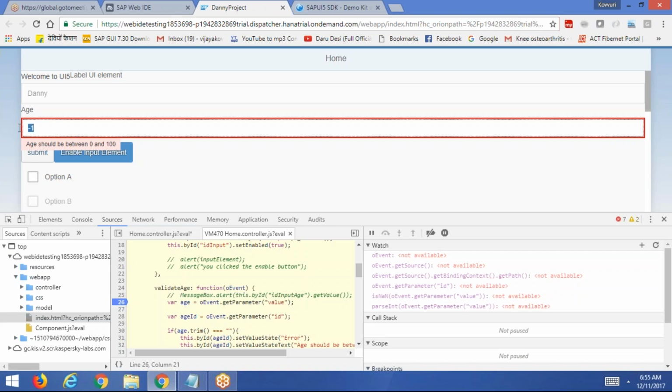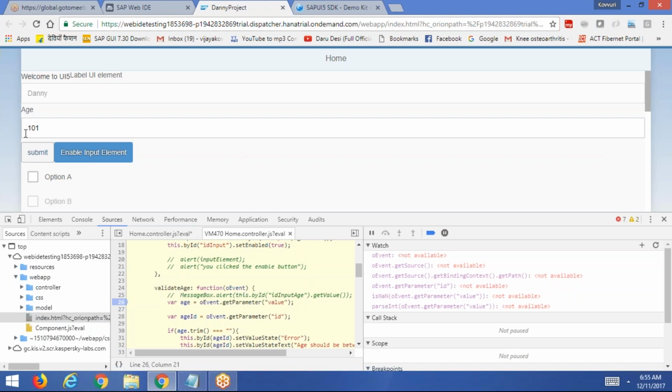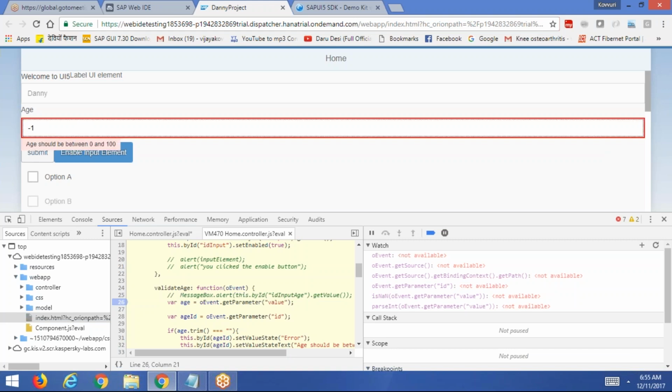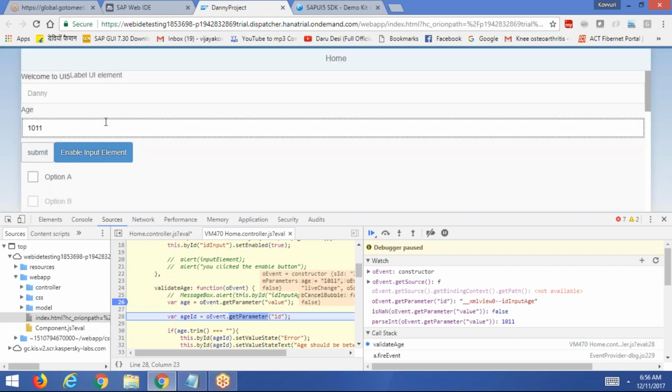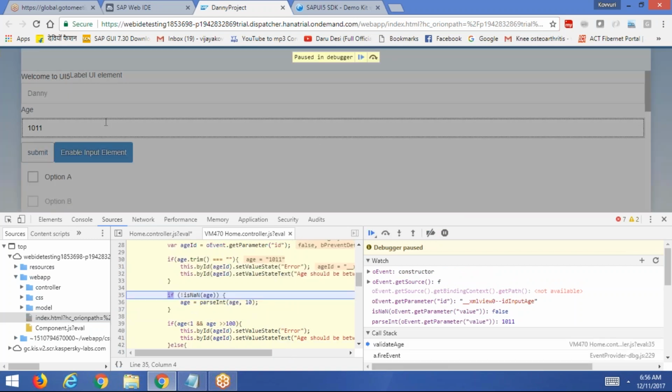Now let me remove this debugging. Let me enter 101. Let's see where it went wrong.